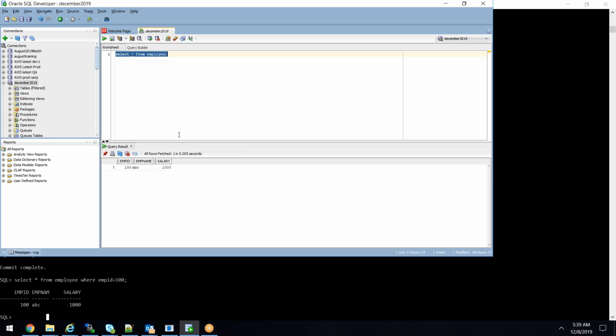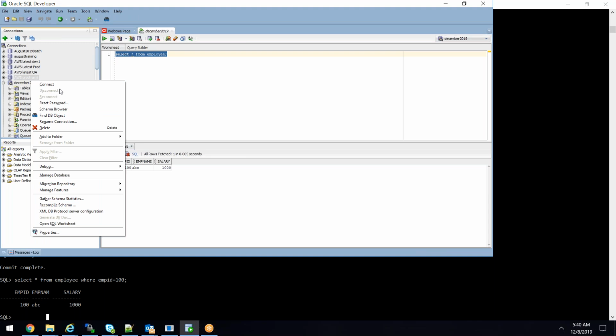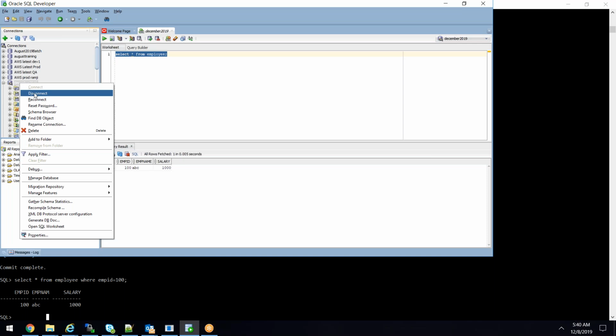So just right click and disconnect, or just connect. You can also go to the properties and see the username, password, and other details, and you can click on open SQL worksheet to open the query builder. Right click on that and see the options.